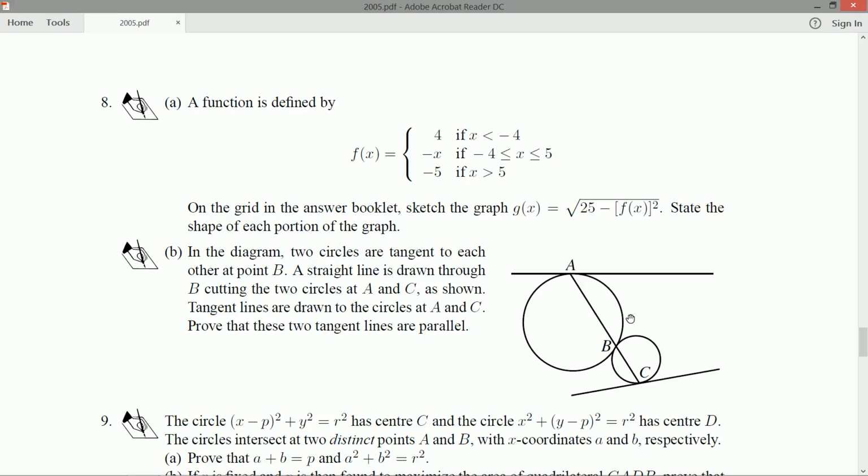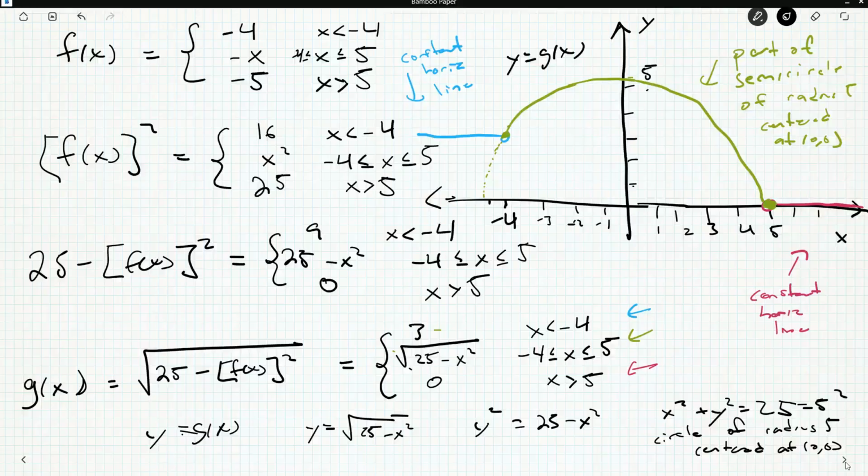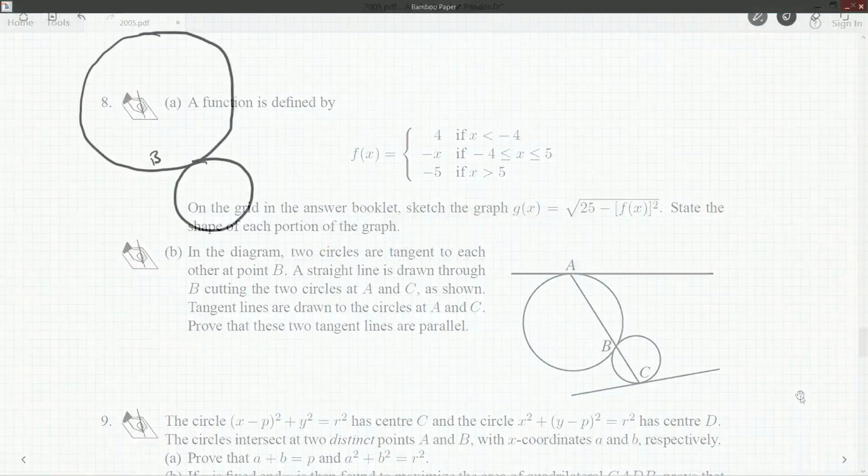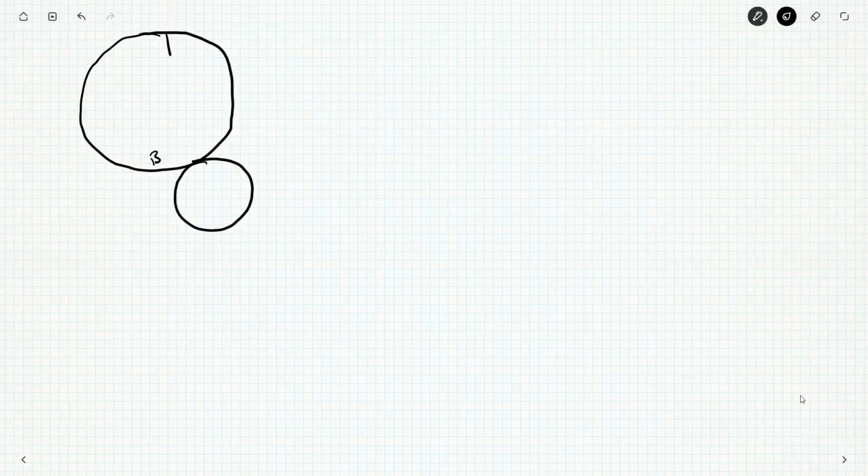Draw a picture, and there's points of tangency. I like usually connecting those up to centers of circles. We don't have a whole lot of information to go on. We have these two circles. We were not told anything about their radii or anything like that. So we'll see how well I can draw circles. So there's B in there. So they're tangent at B, so we draw a line through B. And it's just a straight line drawn through B. So it doesn't connect up their centers or anything weird like that. Okay. So we get C and we get A here, and then we have lines of tangency, which I'm trying to draw properly.